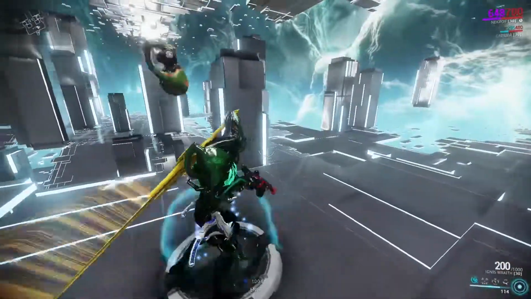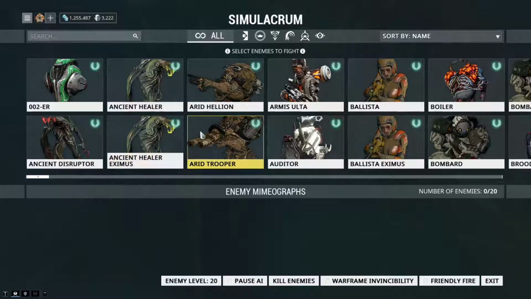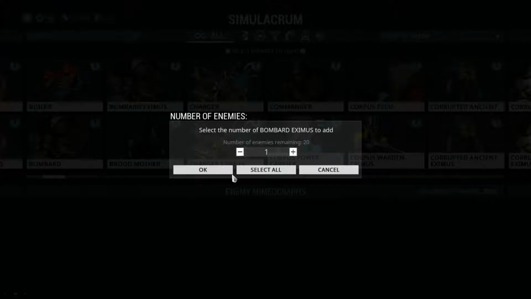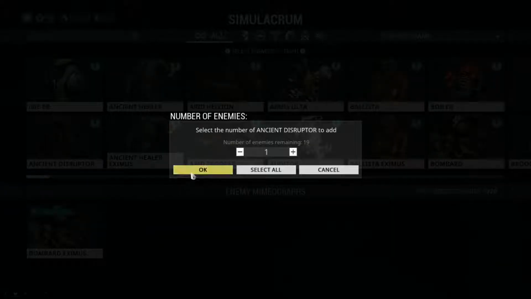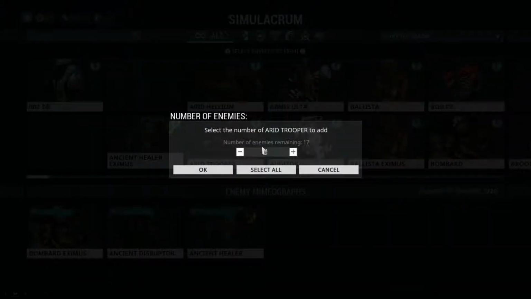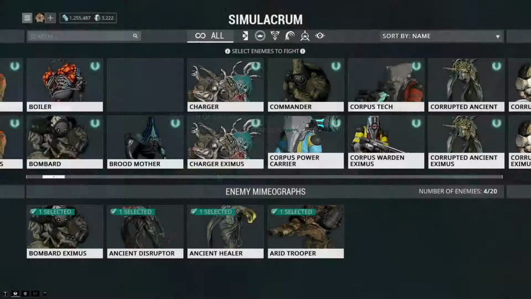So what we're gonna do, we're actually gonna go ahead and test this out against a couple of high level enemies. We're gonna start off with some common enemies that you will see, may be common to some, may not be common to some. We're gonna start off with some of these guys at level 80 just to see how this weapon stands up against these high level enemies.